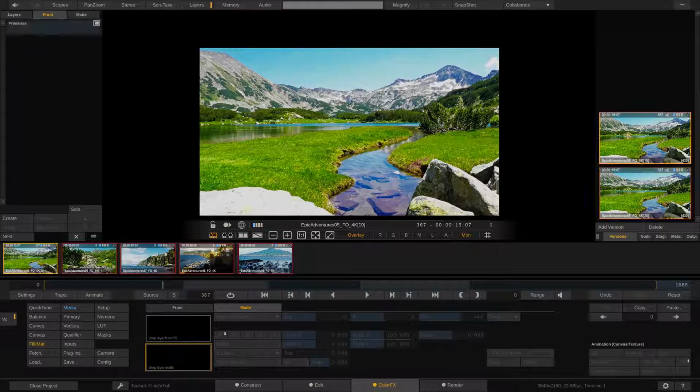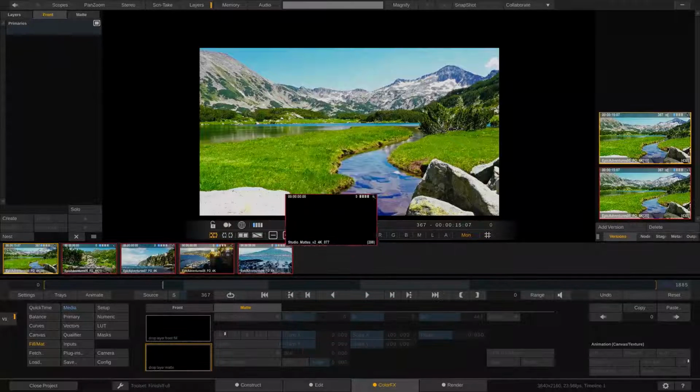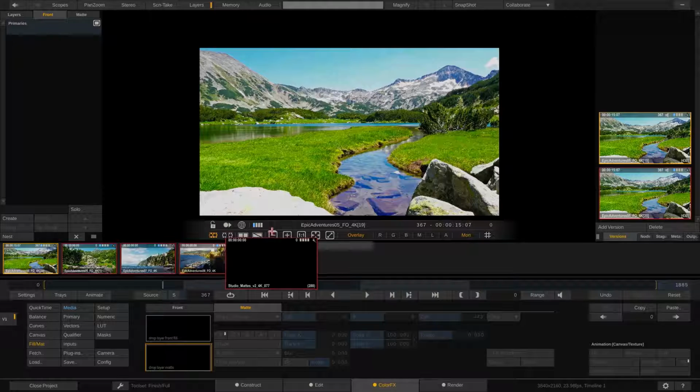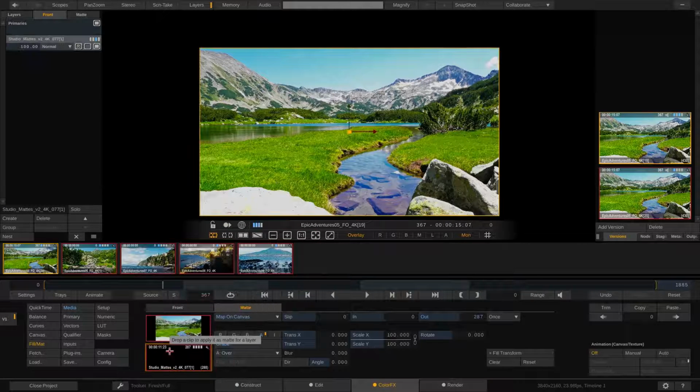Let's just add a new version. Perfect. Okay, so let's now come in and add an actual mat element to our timeline for us to work with. So again, right click, we're going to import a clip. The clip that I'm going to be bringing in is Rampant Design Tools Studio Mat Element. Let's come down, let's say open. You'll see we can of course take it and we're going to apply this as the actual mat layer.